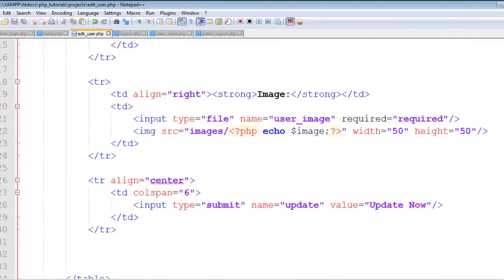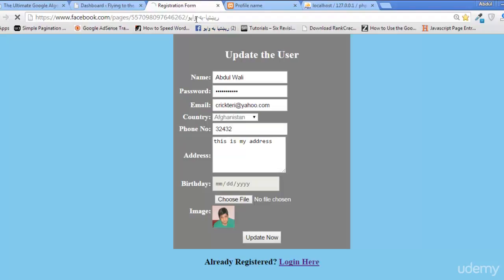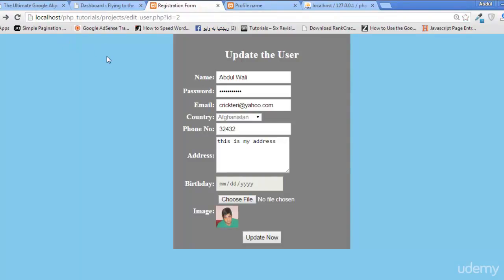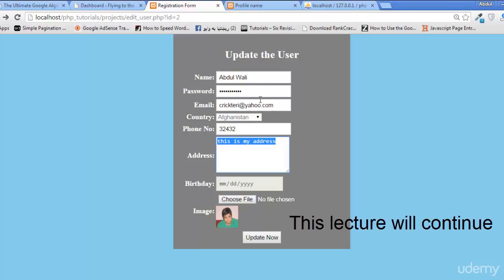So all things are done. I added a BR tag. So now the person can choose the image. You can see the birthday is also disabled. This is not selectable, and the country also. So they can only change their name, password, email, phone number, address, and image.